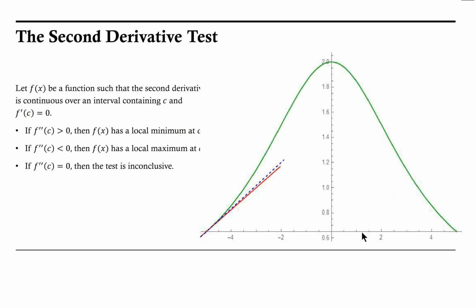So we can see here that the presence of a local minimum at c would make some sense. Here we have a second function that is concave down on approximately the interval that I'm indicating on the x-axis. So this function is concave down on essentially that interval. There is a c where f prime at c is equal to 0. Because the function is concave down on the indicated interval, we know the second derivative is negative. Based on the behavior on the graph, if we have a place where the derivative is equal to 0 and the function is concave down, we should expect a local maximum at that point.